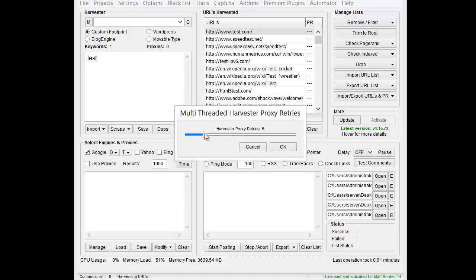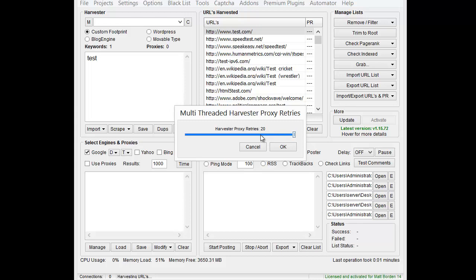So if you're looking for speed, you can turn this down. But if you're looking for accuracy, you can turn it up. So now it will try up to 20 proxies before skipping that particular keyword. So if I needed a lot of results right now and I don't really care about accuracy, turn it down. If I'm going to set this up and I'm going to come back in 12 hours or tomorrow or whenever, and I want accuracy, most results possible, then I'm going to run this up.